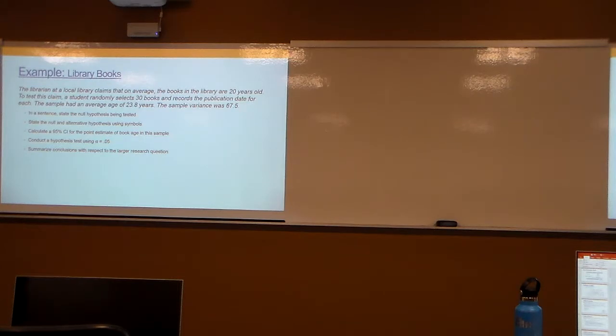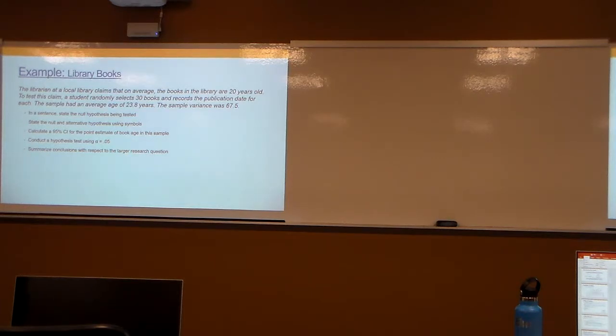Okay. So again, remember that I don't need a statistical test to tell me whether or not the average age of my sample of books is equal to 20. I just look at it. If it's not 20, then it's not 20, right? But I don't care about the sample. What I care about is the population of books, right? And so the technical, or correct, statement of my hypothesis would be that the population of books in this library has an average age of 20, right? And then we would use statistical notation to indicate null and alternative hypotheses.